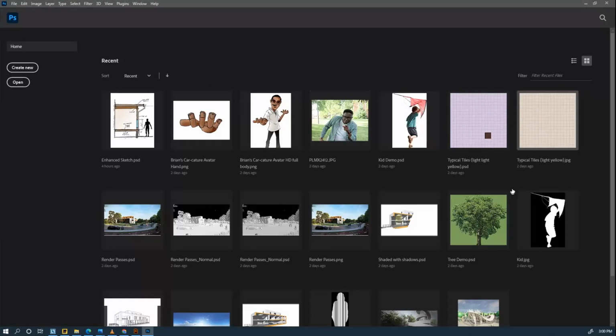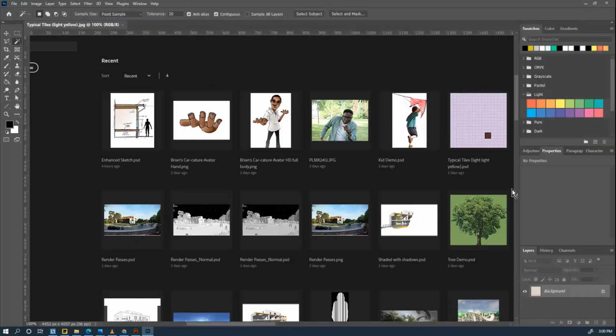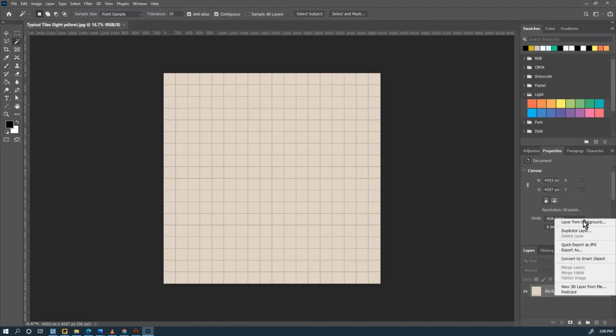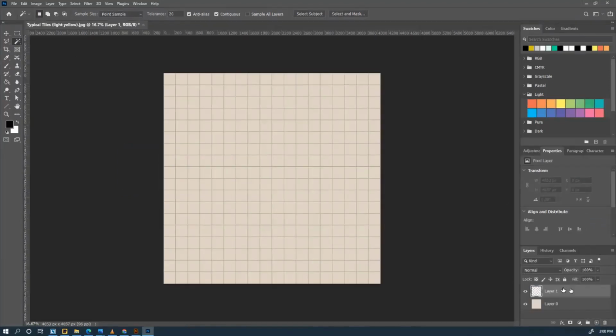Let me open this image here. So the time is 4 p.m. Let's say that I have a wall like this, and I'm just going to fill it with black paint.